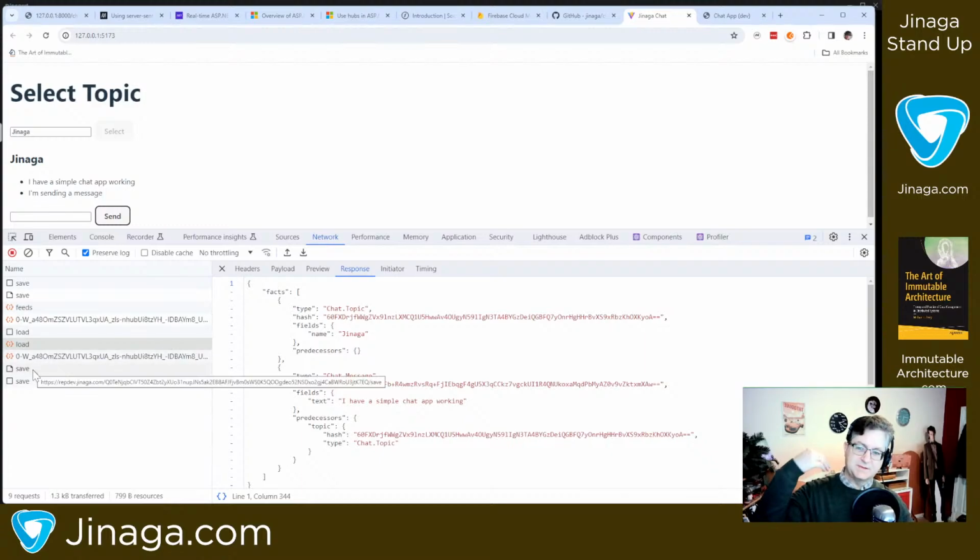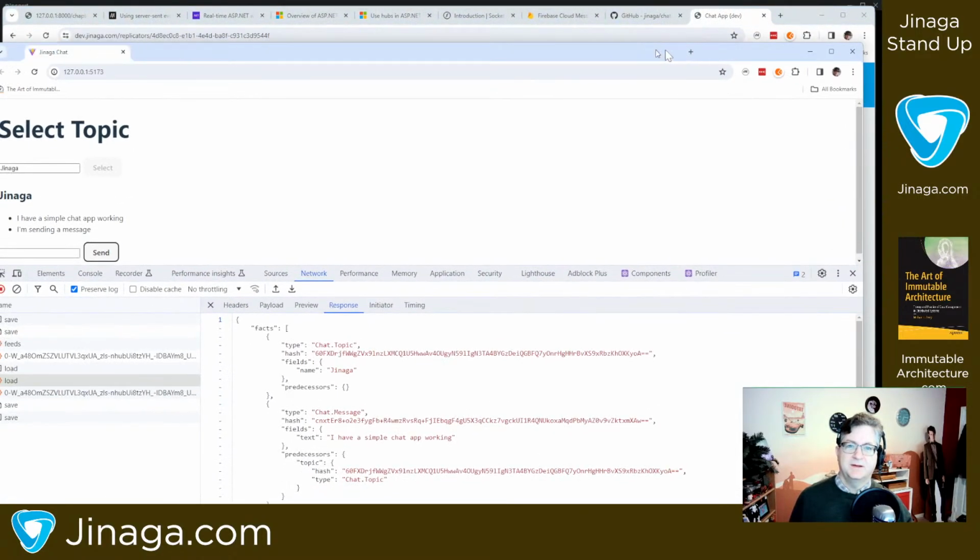So it's sending the message to the replicator, but we've already stopped listening. So we're not going to receive any messages from somebody else. But nevertheless, because I've got a watch, it added that message to the list here. So it updated that list. So watch is looking for anything that happens locally.